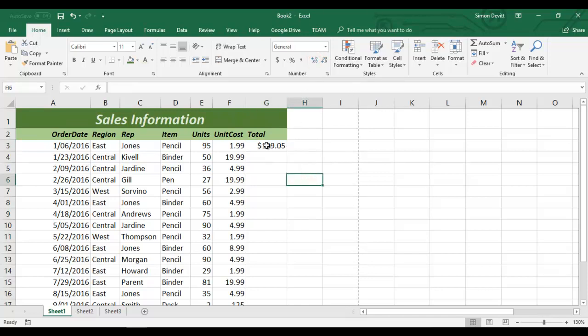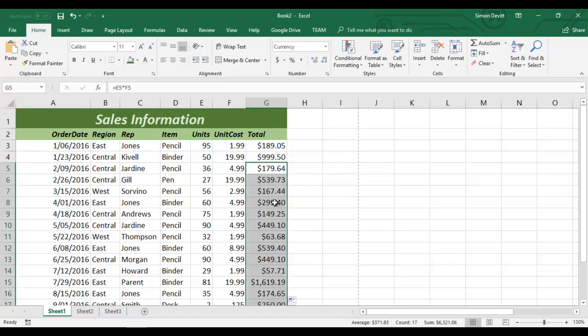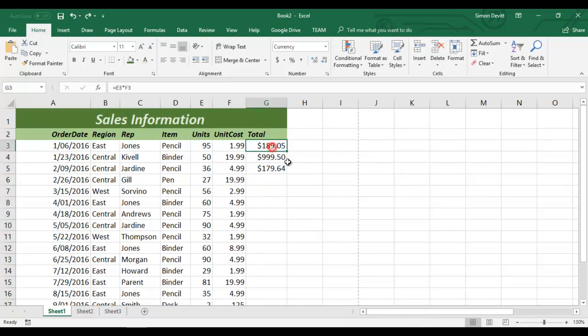One of the great things about Excel is that once you've done this calculation once, you can actually come down to the bottom right hand corner of this cell, left click when the mouse changes to the small plus symbol, and drag down. By doing that, it's smart enough to realize that every time this has dropped down here, we're no longer using these numbers, but the next row down. The same thing applies also to when we do calculations underneath columns. A fast way of being able to fill it all down is to simply double click on it and it will automatically fill down towards the bottom. So either of those methods will work.